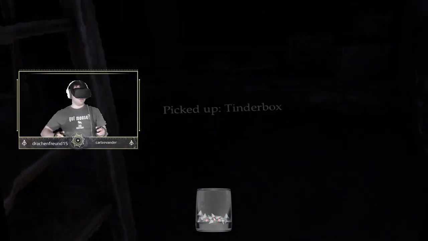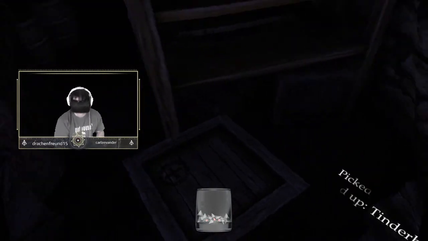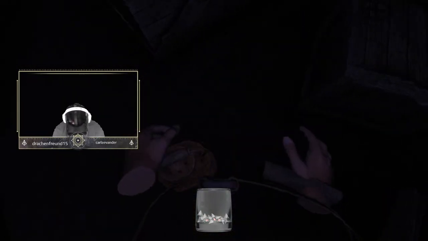I'm gonna go set up my hidey hole real quick. Hi, hidey hole. Let's see. Box. There. Can I move you? I'd like to be able to move you. No.